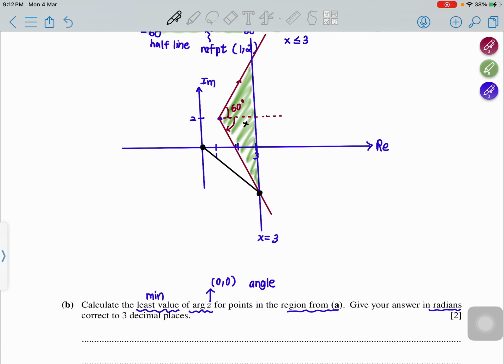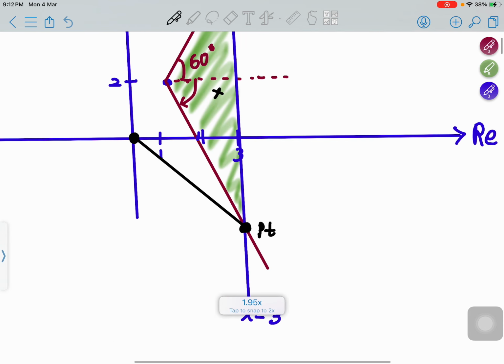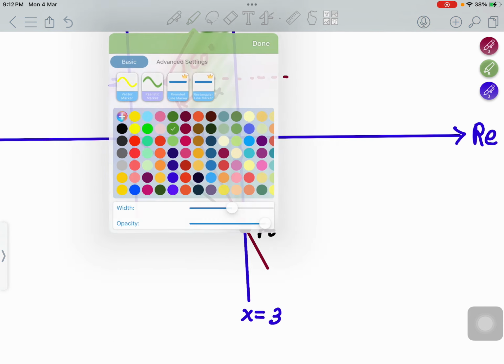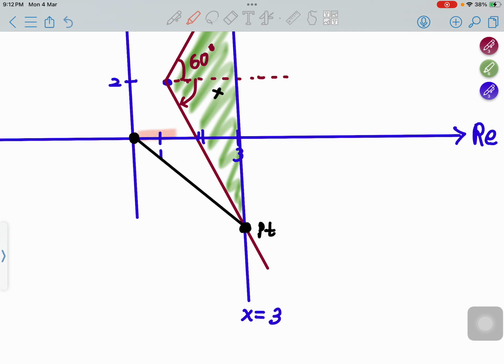So how do you find this? This is my point. A simple logic will tell you that your x value here is going to be 3. The length here is 3. If I can find out what this length is, then I'm done. I can use SOH CAH TOA and solve the problem because my angle is here. Let me label this as theta. So I am going to use tangent. Tangent theta is equal to a value here that I don't know, which I'm going to label as y, an unknown, over 3. Where is the 3? The 3 is over here. Now if I can find the y, then I am done with the question.